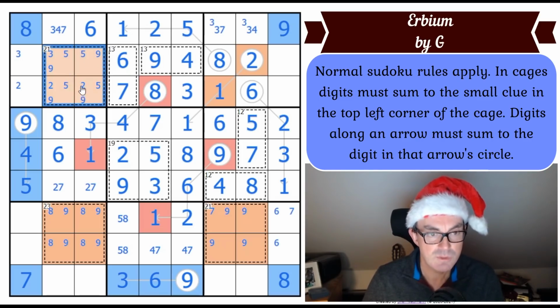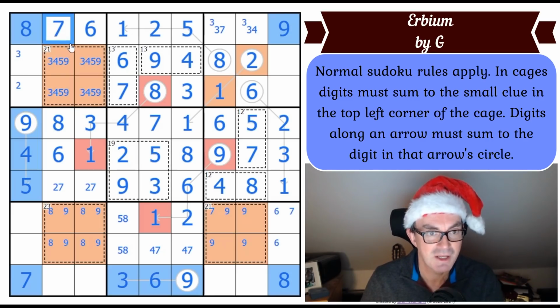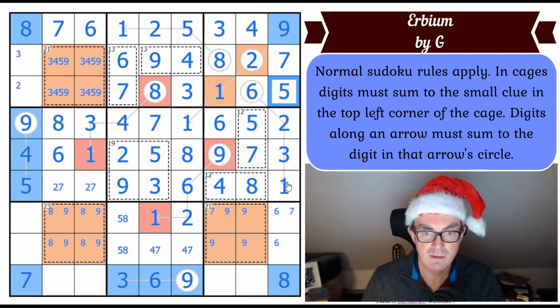They can't be 5 and 2, or you'll repeat the 5, and they can't be 6 and 1, there's a 6 there. So this combination is exactly 3, 4, 5 and 9, which means that square's become a 7 out of nowhere. That's a 3, that's a 4. These two squares are 5 and 7, which we can write in. That fixes the 7 down here.